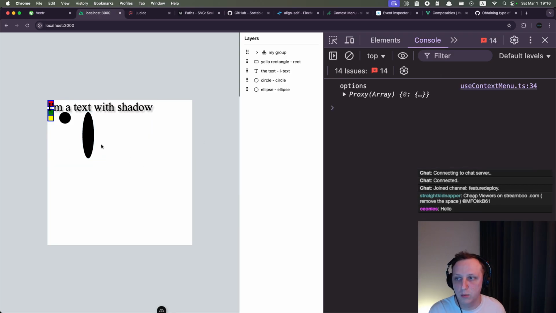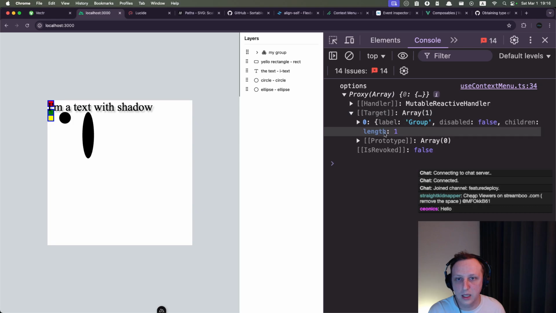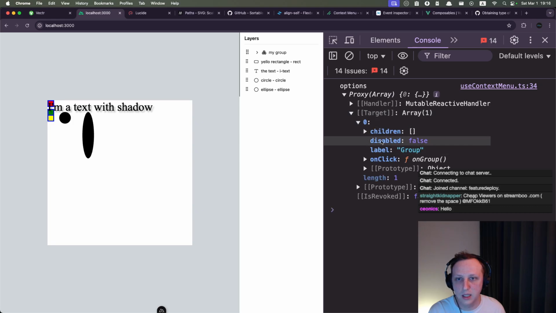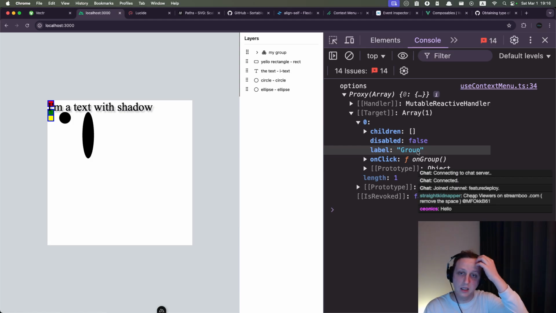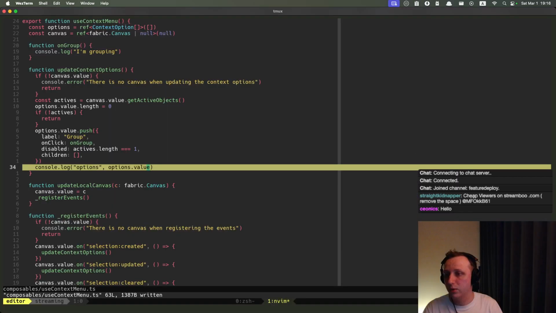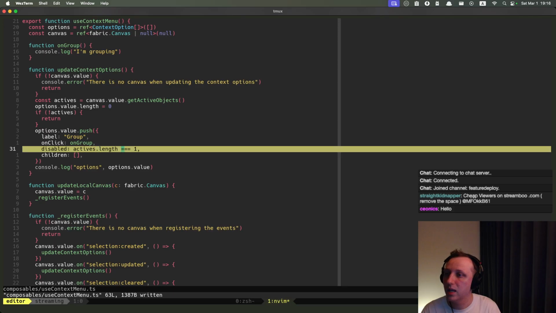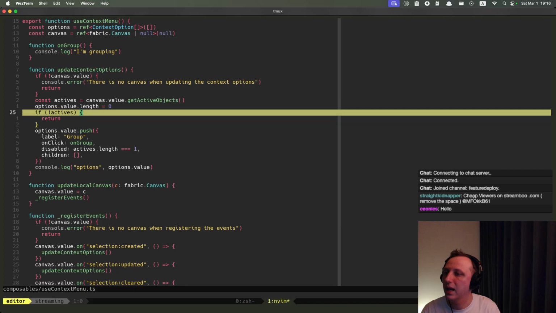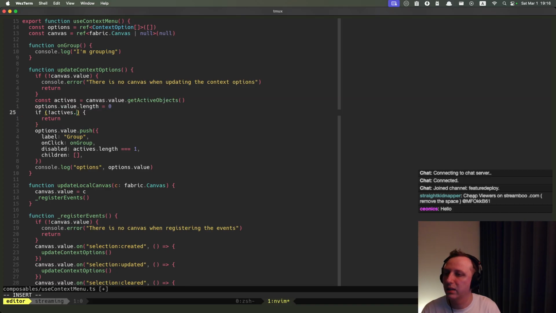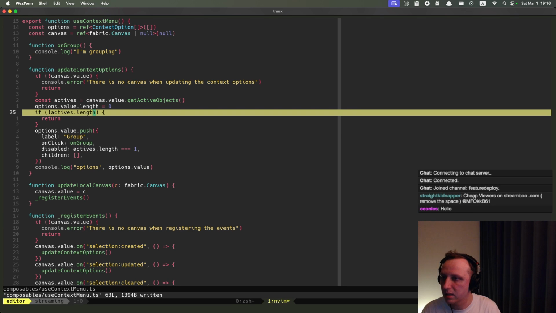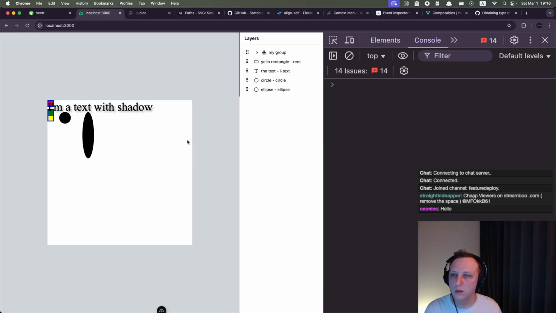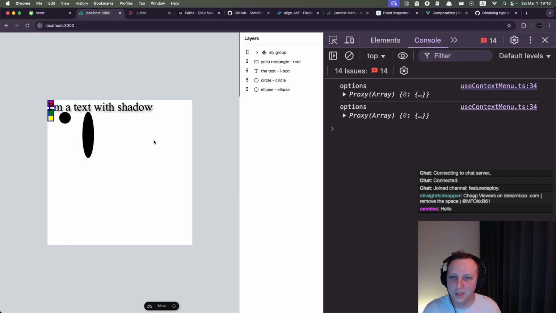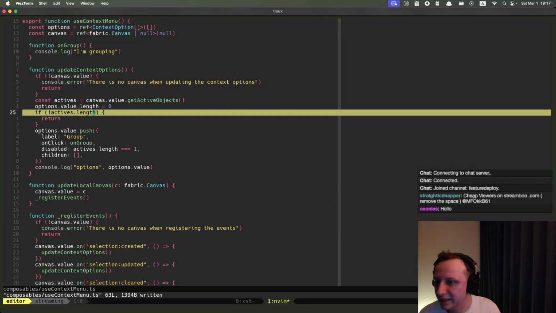Then I'm going to disable it, and let's go in here, and there is the disabled group again. This is disabled false. Perfect. That was not expected. How did you even get in here? If not active, scans option actives length. If not active length, okay, I don't want to have anything, right? How did you even get there in the first place? Okay, perfect. Yeah, that was what I was expecting. So let's see.